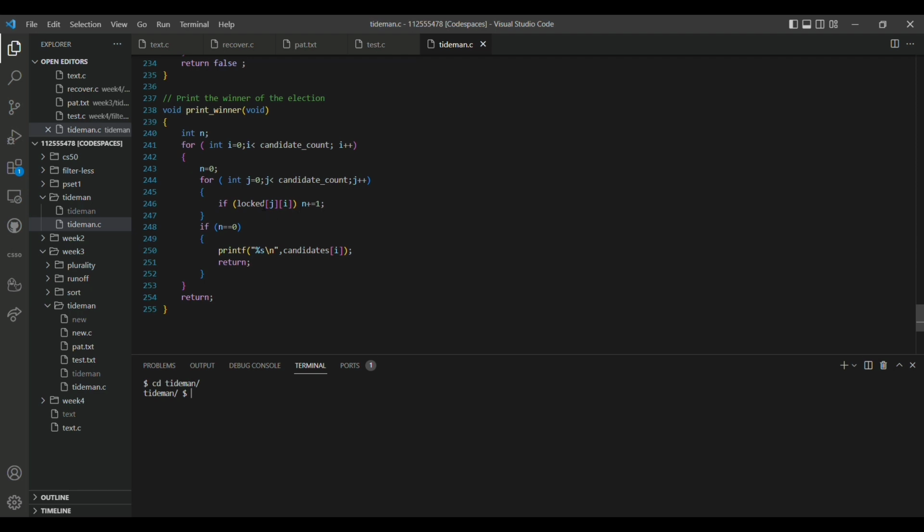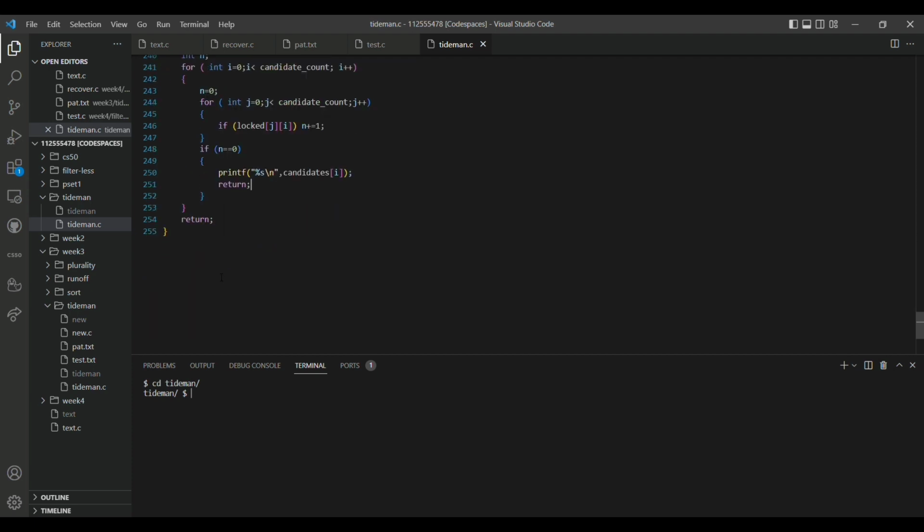That means there is no arrow pointing at the ith candidate. So actually he is the source of the graph, and from the specification of Tideman we came to know that the source of the graph is the winner. So if n is equal to 0, so i hasn't lost against any of the candidates, I will have to print the candidate i's name as the winner and return from the function.